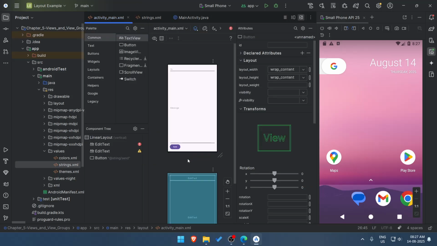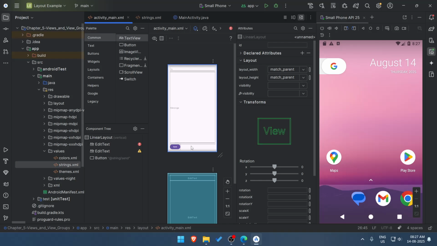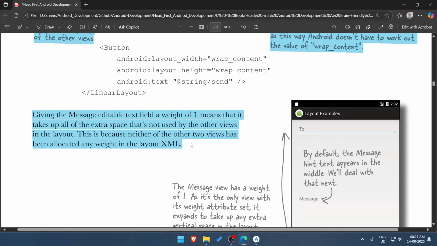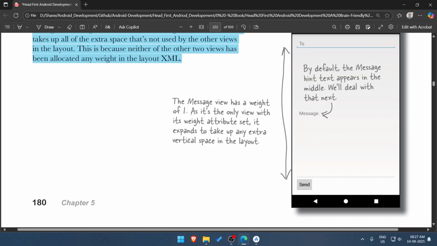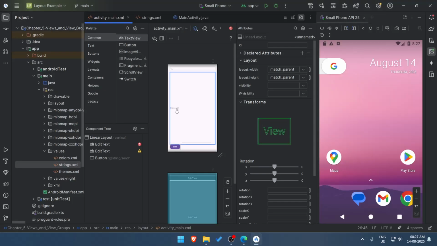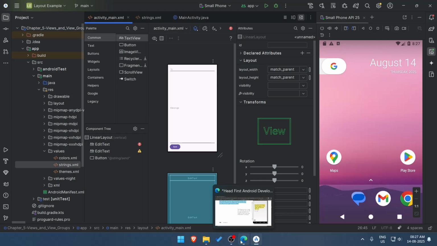Yeah, okay. And then, by default, the message hint text appears in the middle. We'll deal with that next. Right, there's the message.